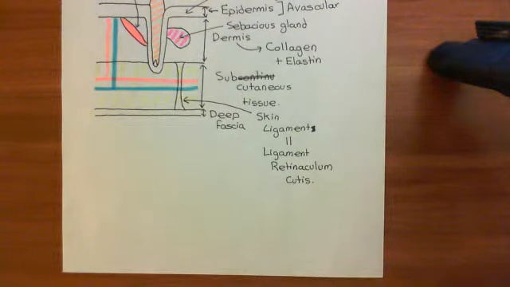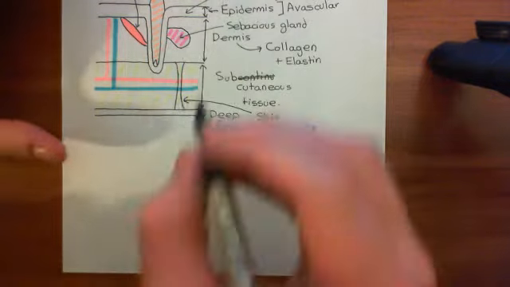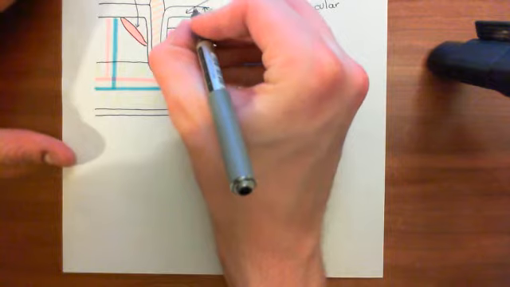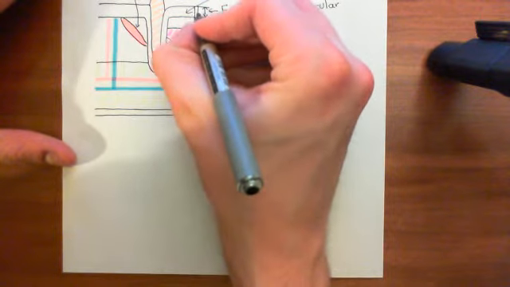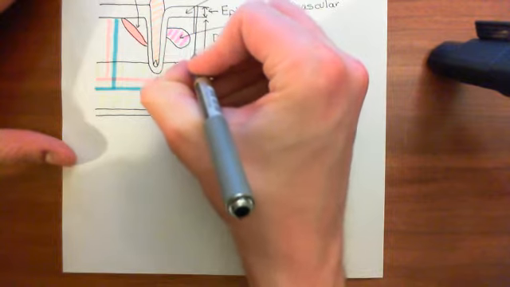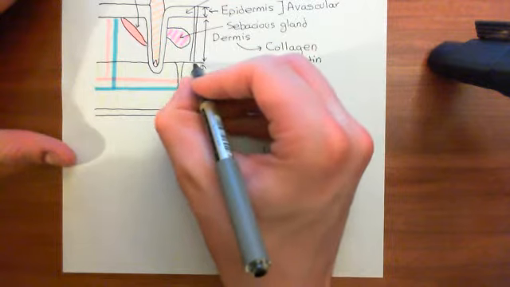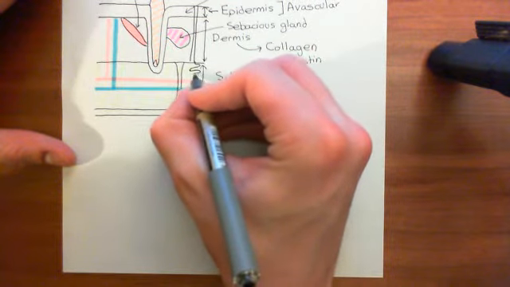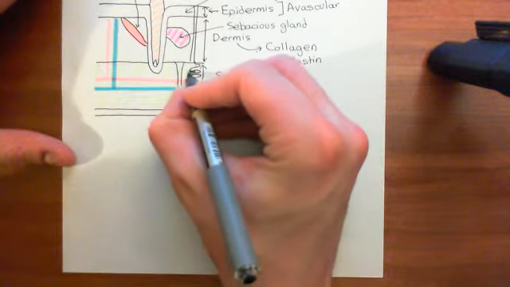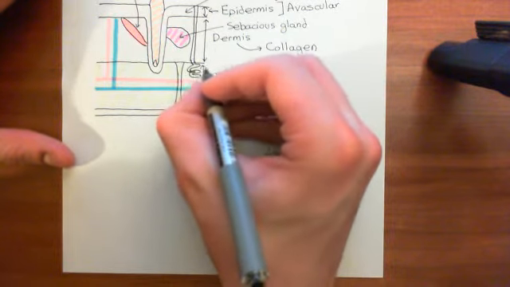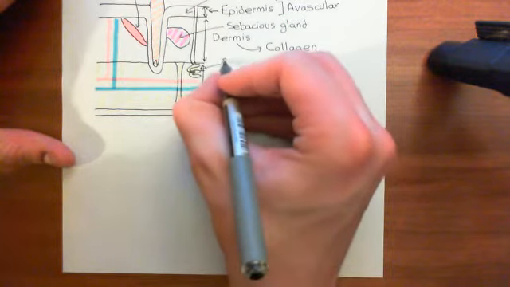Right. Now, what other structures do we have to discuss in the skin? Well, we can add on the sweat glands onto our picture, and we also need to discuss the whole purpose of this video, which is the cutaneous nociceptors themselves. So we'll just add a sweat gland. A sweat gland is just a little tube that opens up right on the surface of the skin like so, and usually the actual portion which produces the sweat is right down in the subcutaneous tissue. So you'll have a little coiled up tube here, which will actually produce the sweat, and this portion is known as the sweat gland here.